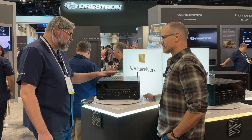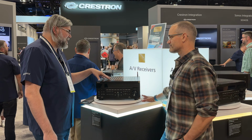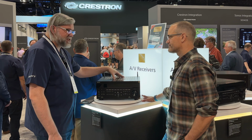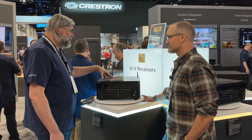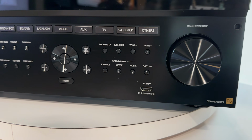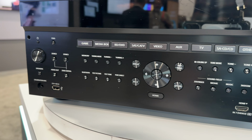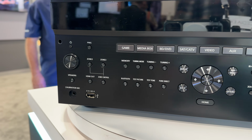Well, again, there's a lot of thought that we took to say, yes, it's got to be a great audio device, first and foremost, and we have that. It's got to have a lot of inputs for all the latest formats, whether it's Dolby Vision, HLG, HDR, Dolby Atmos, DTS:X. It's got to do those things. Right. It does.